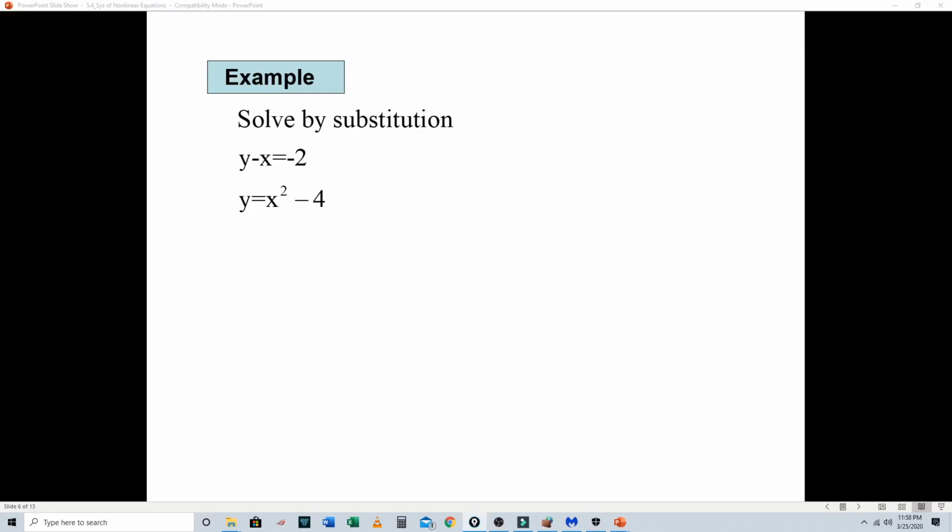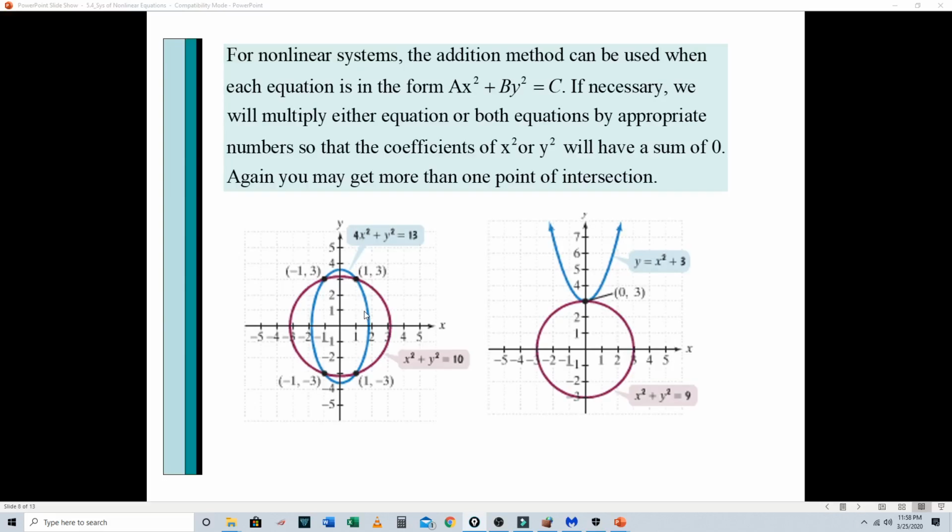All right, so let's look at another one. Here we're going to solve by, here we go. I'm not going to give you anything like this. Yeah, maybe I might. Okay, it's fine. You don't have to graph any of this, so there's no graphing on this section. Like I'm saying, we could have 1 solution, 2 solutions, or even 4 solutions here, or 3 solutions if it's something like it crosses, turns, and then crosses again.